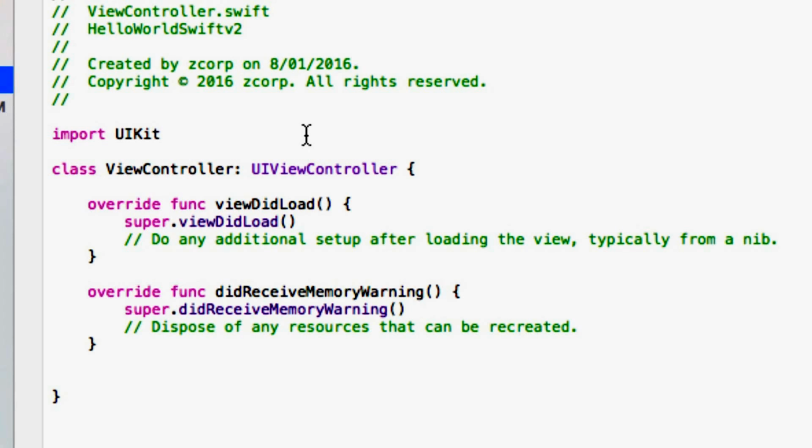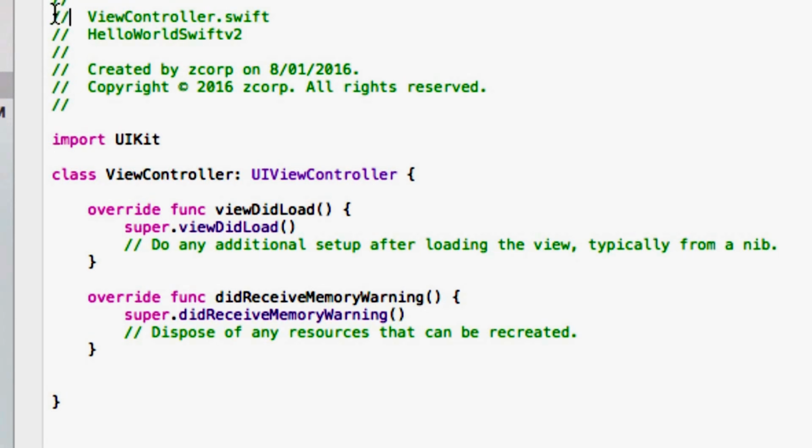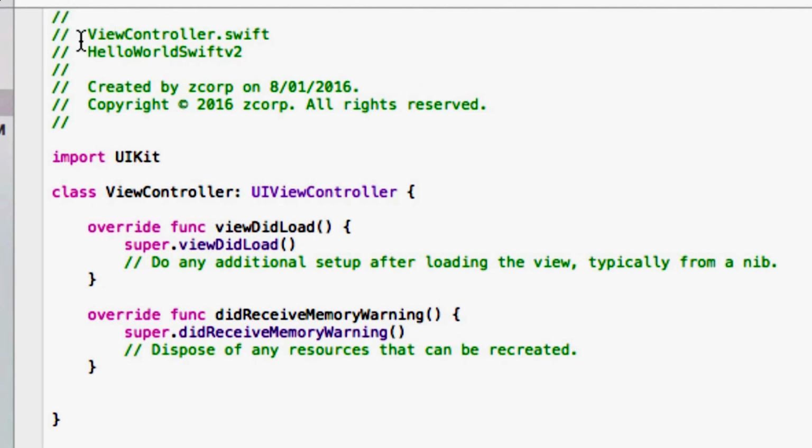Okay, so you can see here we have green text on the screen. Now just to let you know what this is, anything that has a double slash in code is designated as comments. You can make as many comments as you like, and the comments are not included as part of the processing of code.